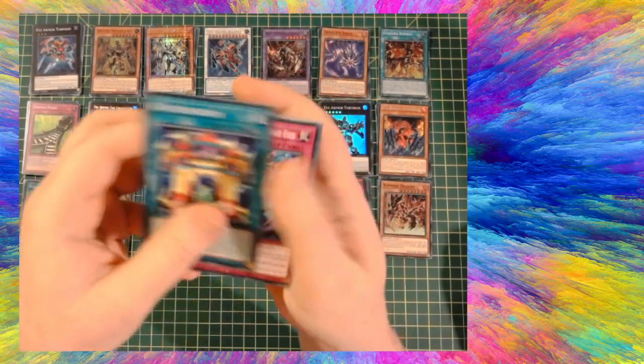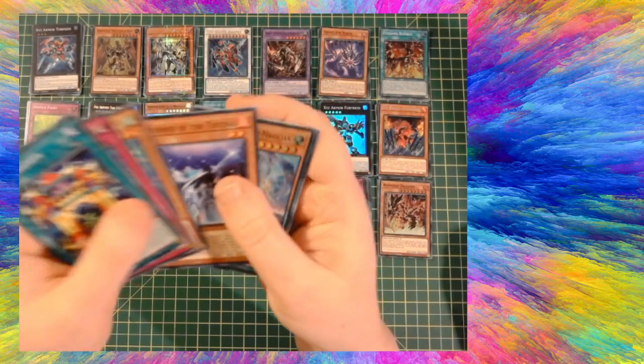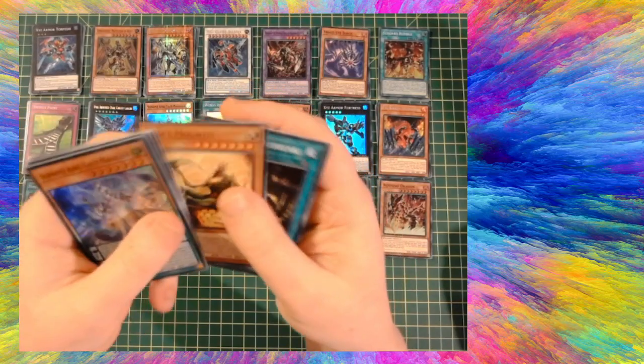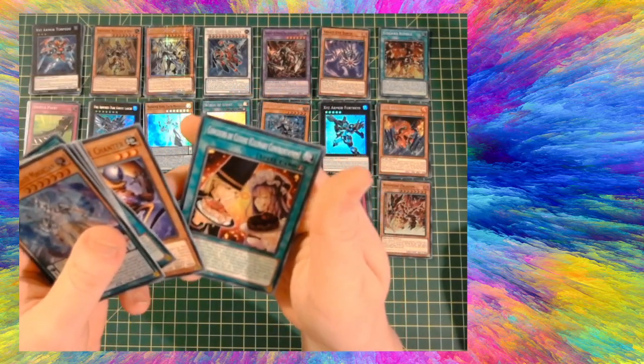What Kingdom, Stare of Snake Eye, Papillon, Returned, Supreme Gate Magician, King Gate Magician again, Asset Montes, Daybreak, Tau, and the Food Fight.